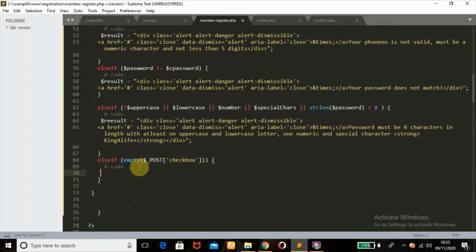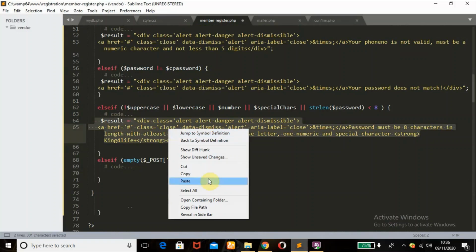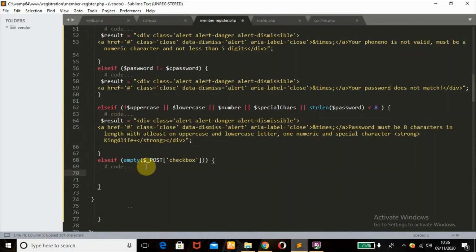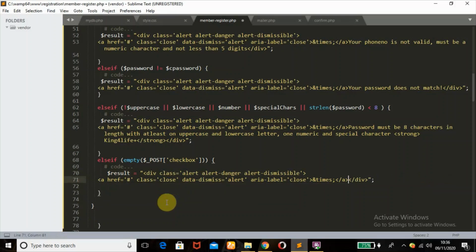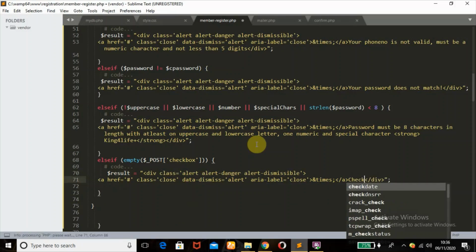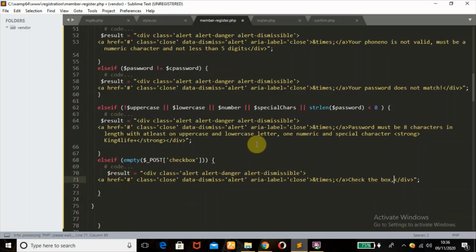So if that is not correct, sorry, copy this, paste it there. So the error will be: check the box to agree to our site policy. All right.